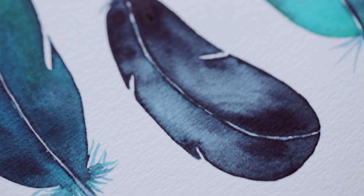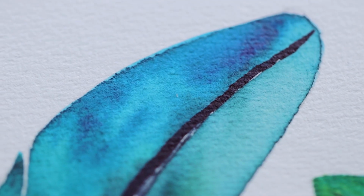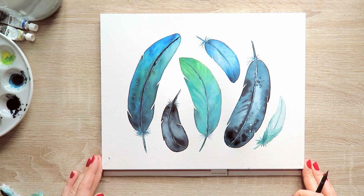In today's video, I wanted to show you how to paint these beautiful feathers with watercolors using the wet on wet technique. It's super fun and relaxing, so let's get started.